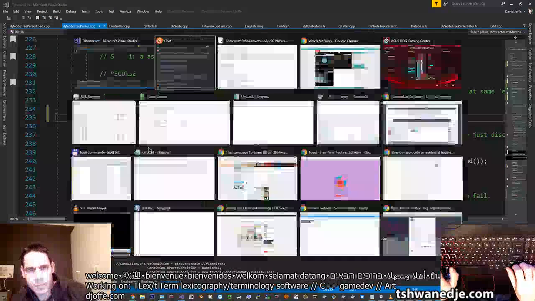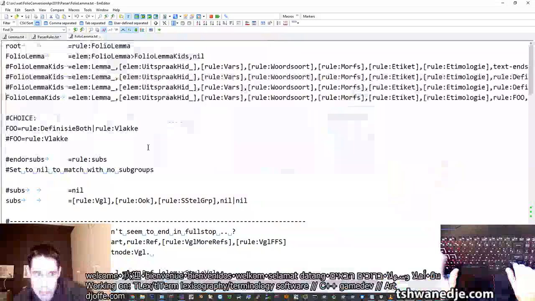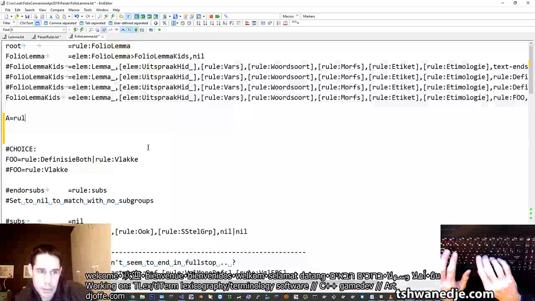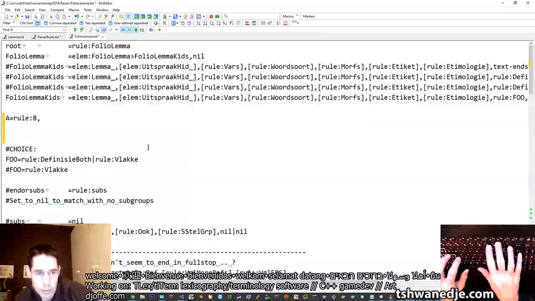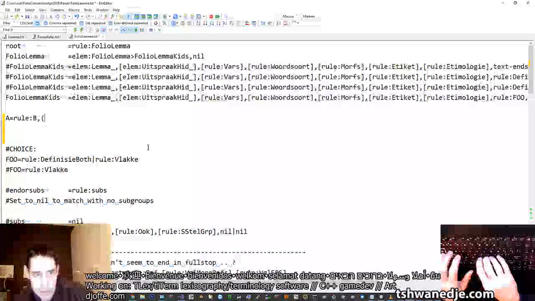It's just one. Look, we might later, if we started adding the ability to do this, like say, A equals rule, an OR inside a sequence could look like this.